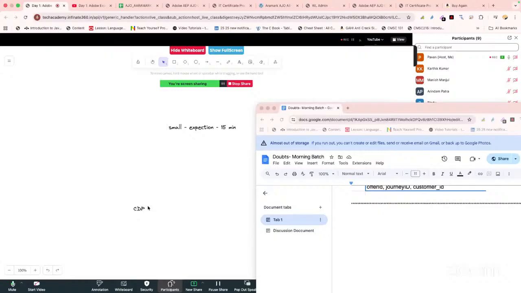I will explain that five minutes from now. The CDP will automatically unify across the functionalities and implementations that we have done. And then, for example, sometimes you will receive an email saying that you have left something in the cart.